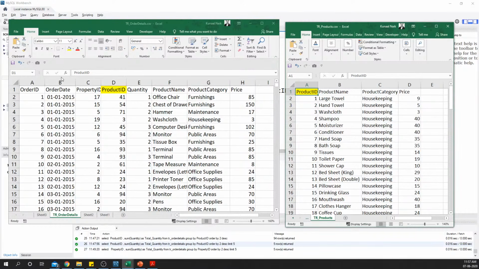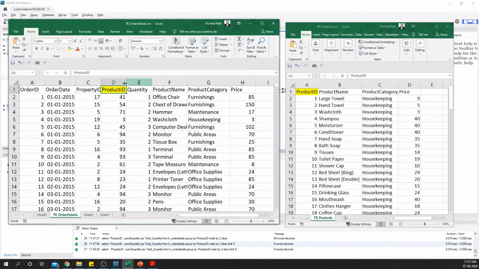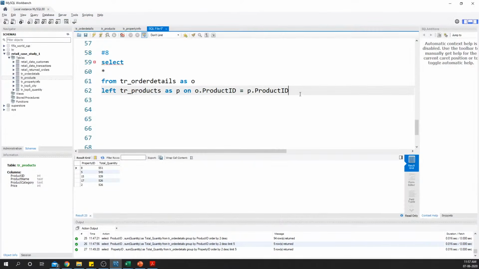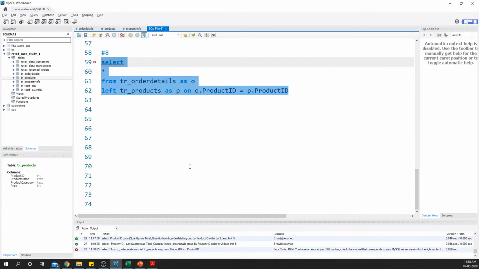The column names are same, so I'm saying O dot product ID is equal to P dot product ID here, right? So if I do this particular thing here, run this particular statement, and if I run it, okay, it's giving me error.